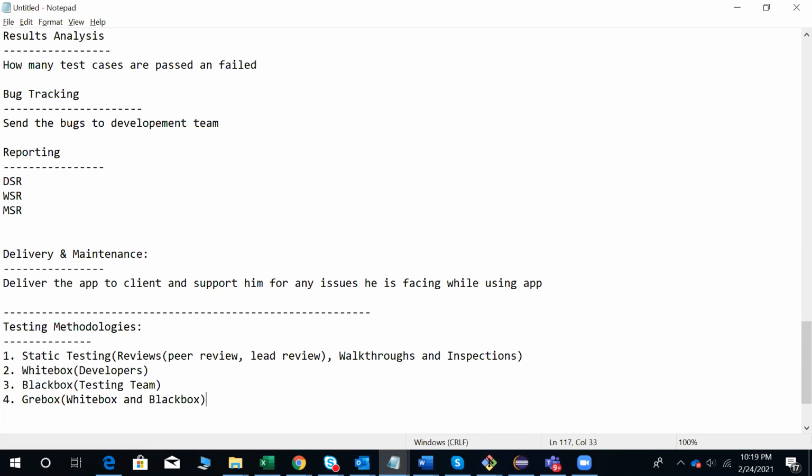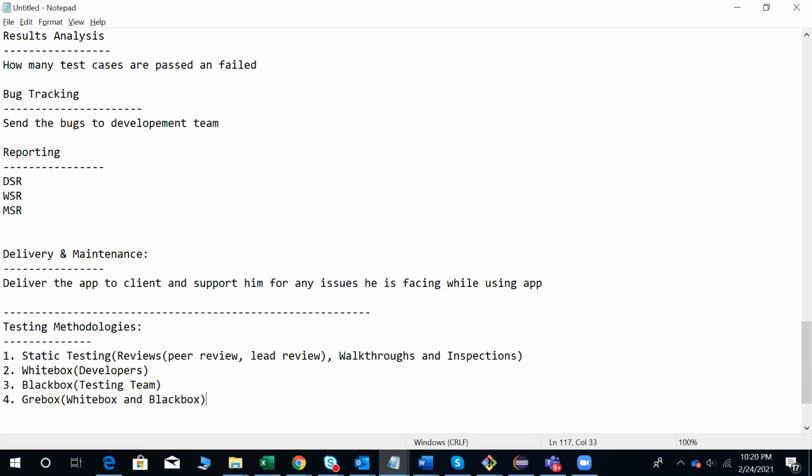So that is the reason companies are not maintaining gray box testers. Whoever developed the application feels that everything is correct. But when they give it to a separate testing team, then they come to know what all the errors are. So that is the reason companies started in the 80s, 90s to maintain a separate testing team for testing.